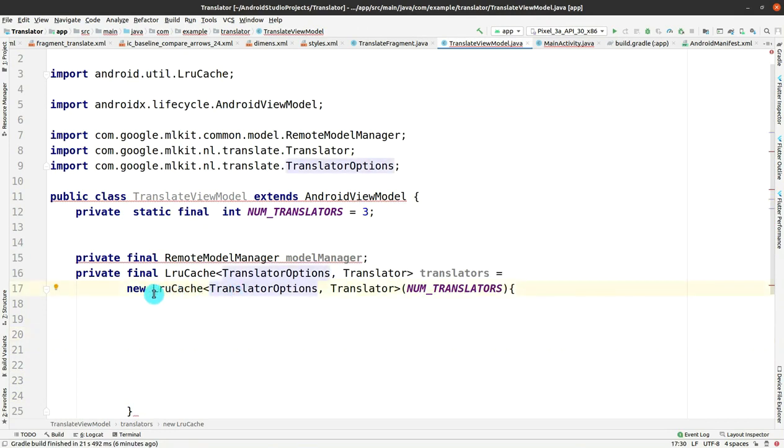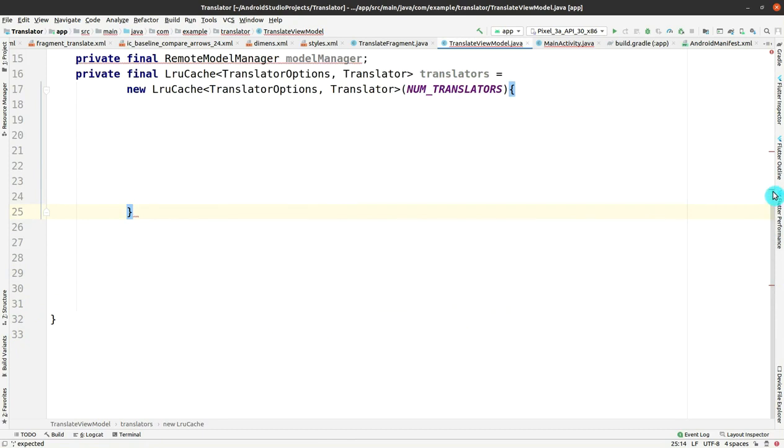And within this, we are going to get the cache values, the cache text.